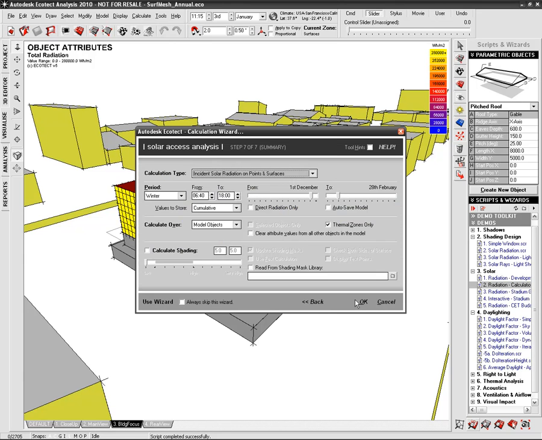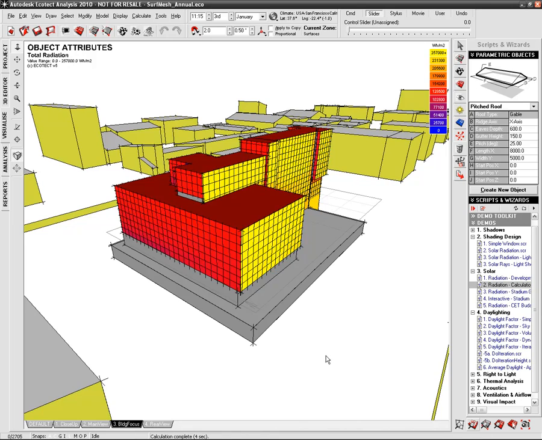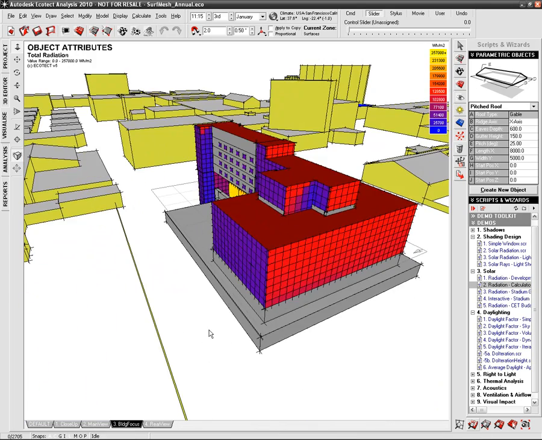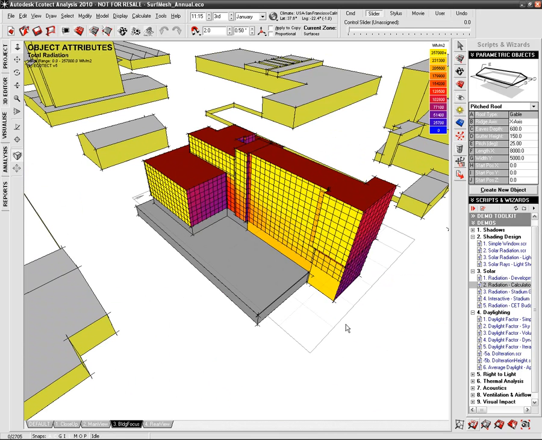and just going to step through that. It will now perform the calculation. It's very quick on this occasion because it's already done one iteration, and what we can see now is we've got some results here. So we can use this as the basis for making a decision on, say, embedding photovoltaic panels into the curtain walling.